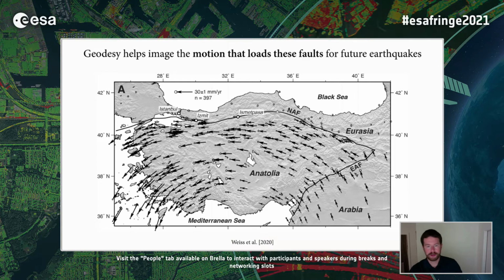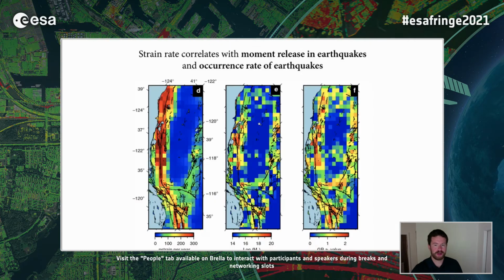You can make that more quantitative. I mentioned strain, which is just a gradient in velocity across a distance. If you look at strain, you can start correlating it quantitatively with measures of earthquake hazard. This is an example from California, from the San Andreas system. This is geodetic strain on the left, and these are two measures of earthquake hazard or earthquake potential in the middle and on the right. The right one is just the rate of earthquakes at some magnitude or above. The middle one is the total seismic moment release rate in earthquakes, so the total summed earthquake size per unit time.